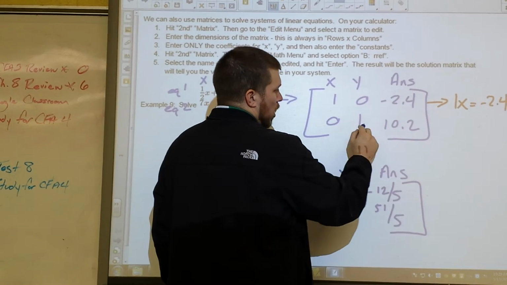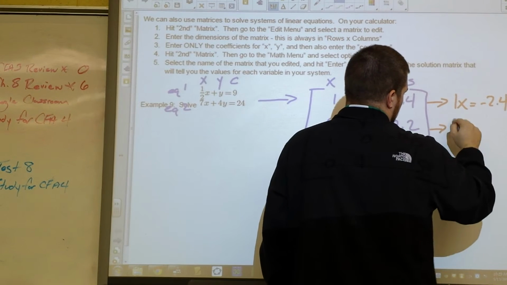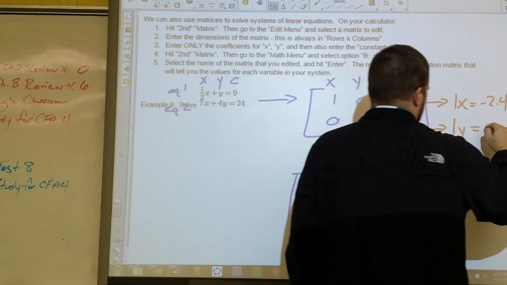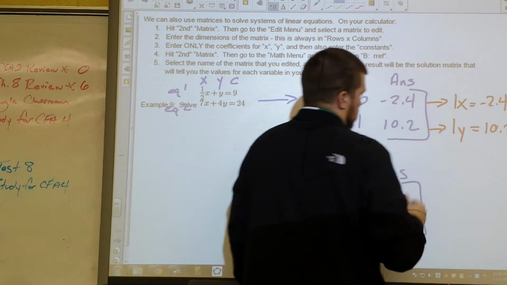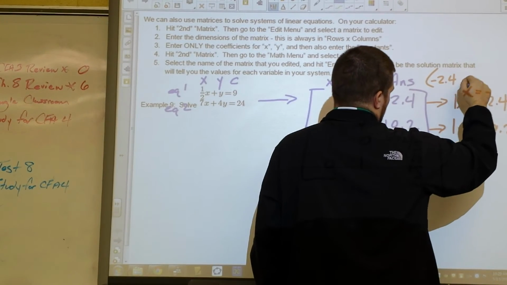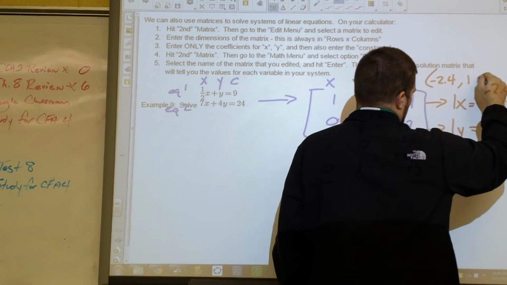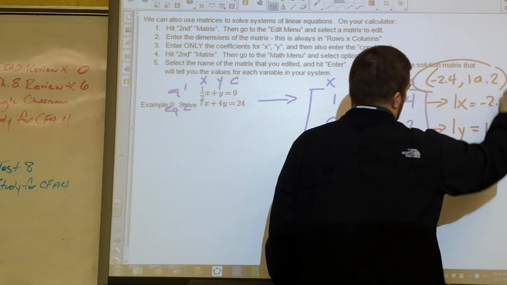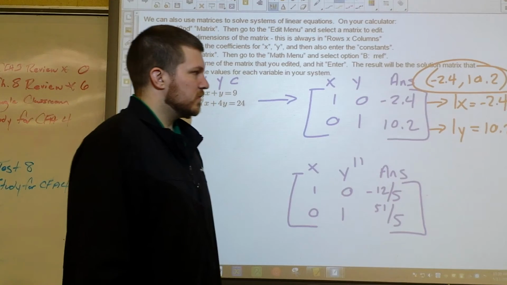This tells me that 1y is equal to 10.2. So your ordered pair, if you use decimals, would be negative 2.4, comma, 10.2. That would be your solution to this system.